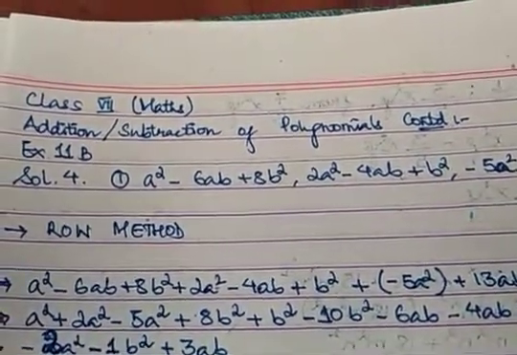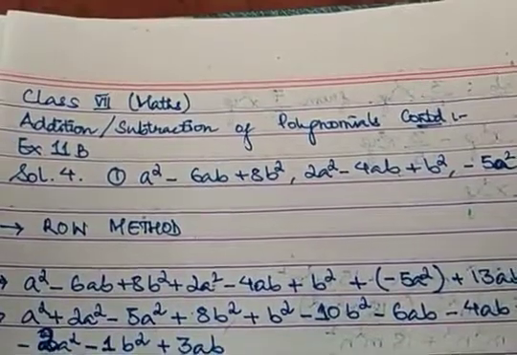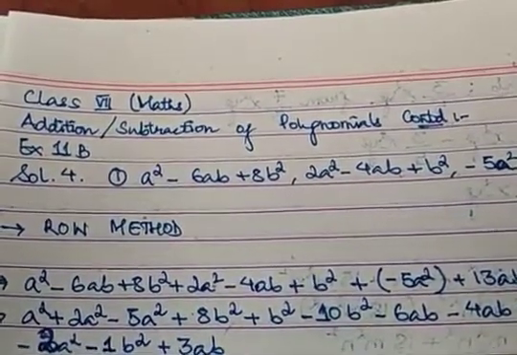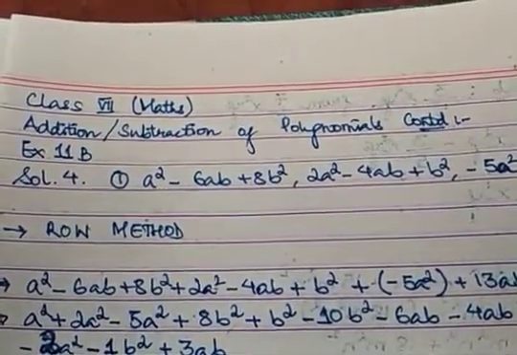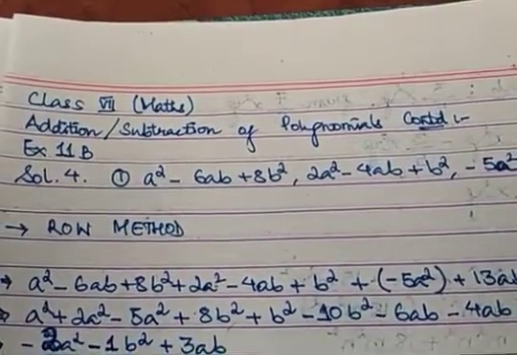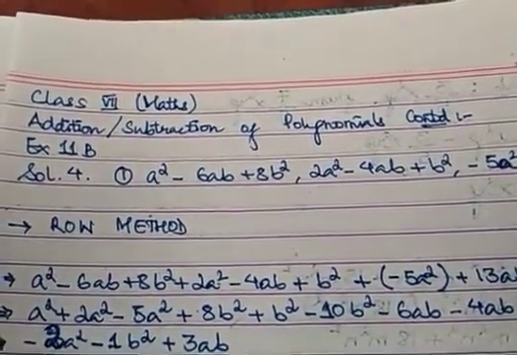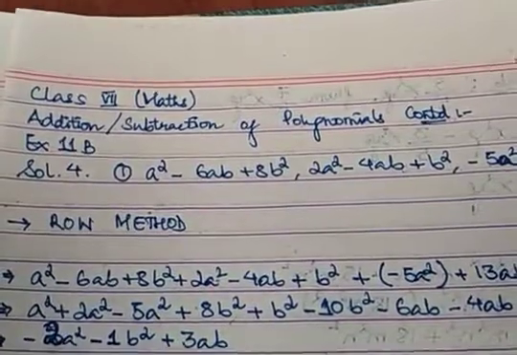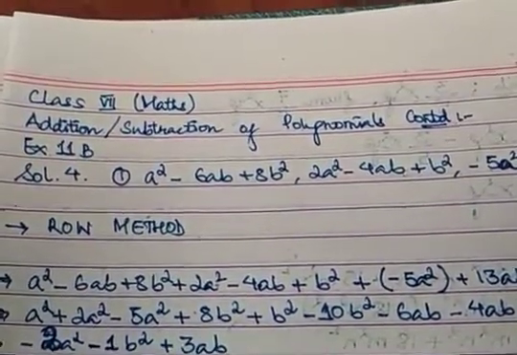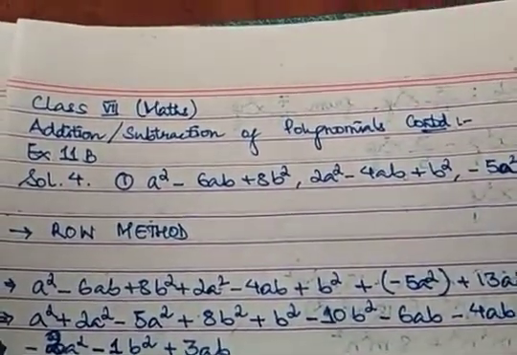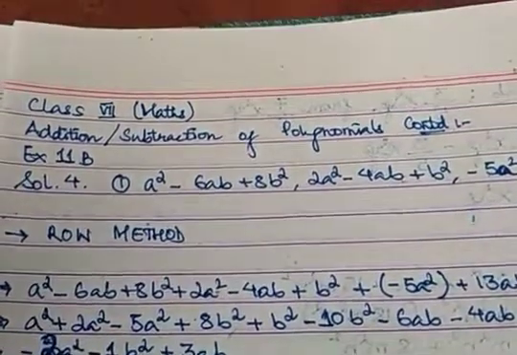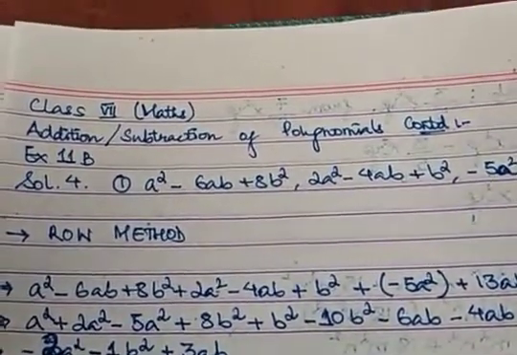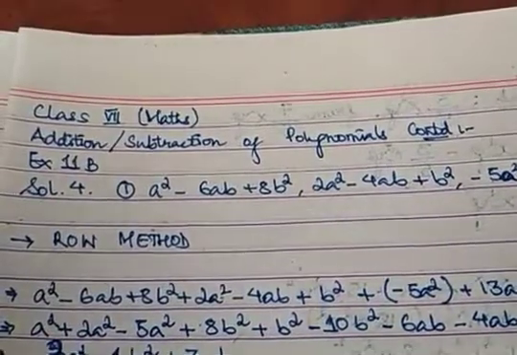Welcome once again to this short tutorial video for class 7 students under the topic algebraic expressions. As you know, we were doing addition and subtraction of polynomials, so we'll continue from there. So on the previous questions, so far we have done from exercise 11b up to question number 3, isn't it? And I hope you kids have understood.